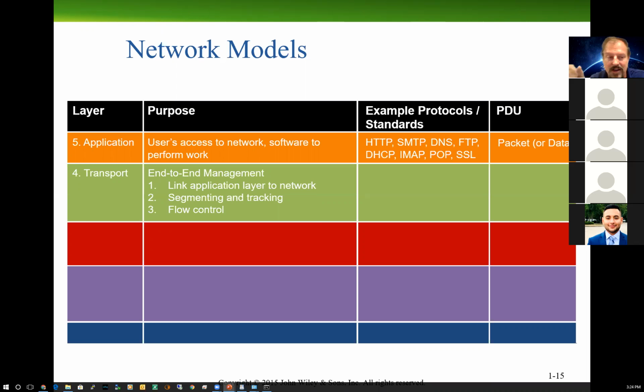In most networks, that number of bytes is 1,500. So if you wrote a letter of more than 1,500 characters, you're going to have to rip that letter into smaller pieces and put it into multiple envelopes. And that, in part, is what the transport layer does. It segments your messages into smaller pieces if necessary.